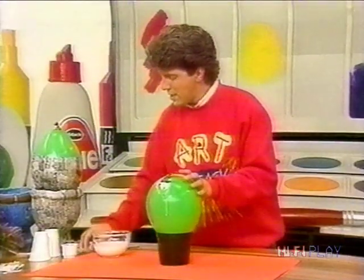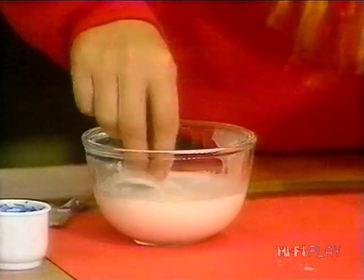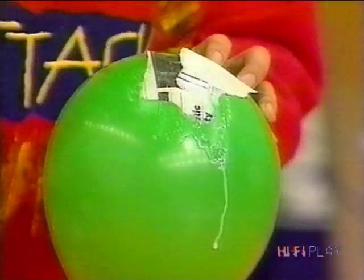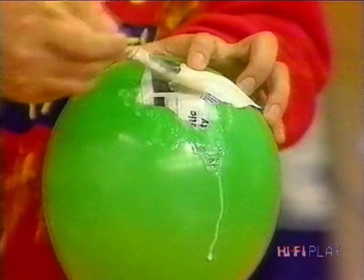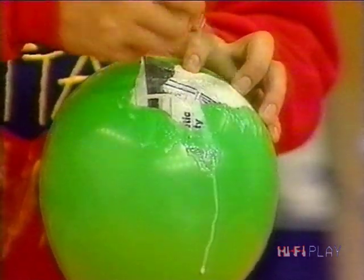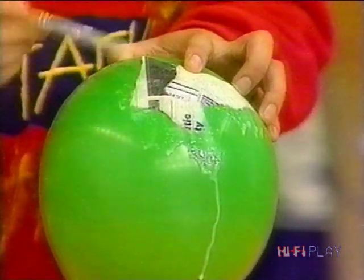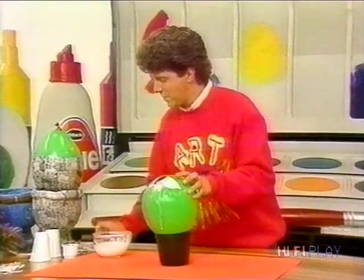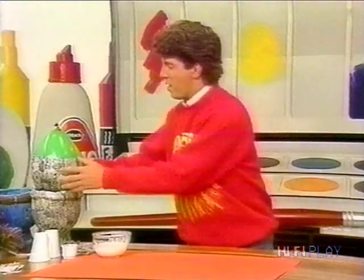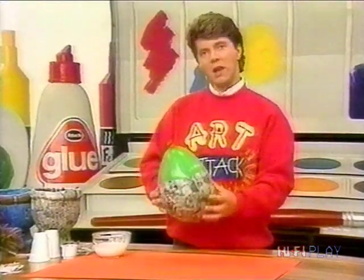Now, it's always a good idea to cover it in about four layers of newspaper or papier-mâché. I'll give you a tip on that. If you do a layer of newspaper and then a layer of magazine, you'll know how many layers you've actually done. And when you've covered the top two-thirds of your balloon, I'll just do that to show you. Leave it to one side to dry overnight, and when it's dry, it'll look something like that.